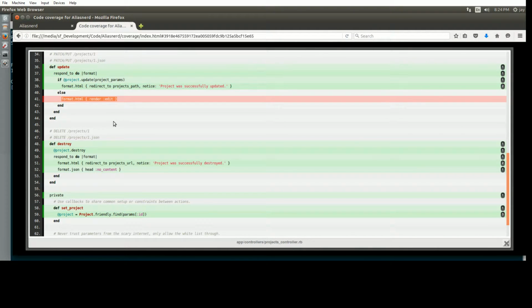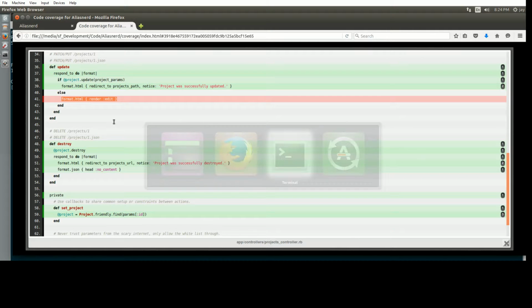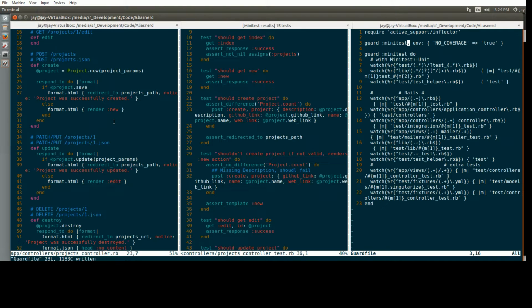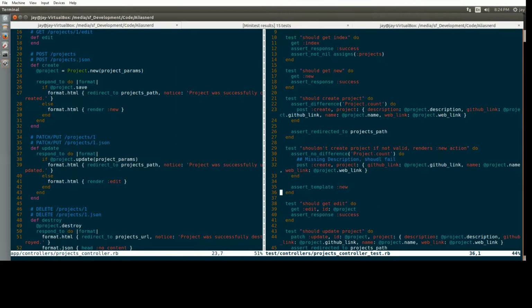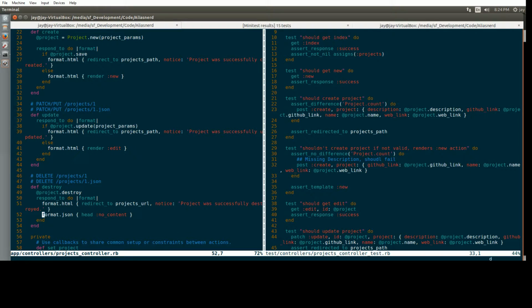So we need to do the same thing for update, have it fail, which is quite simple. I'm just going to go down to the destroy and delete this JSON because we're not using JSON right now for responses. Save that, come over here, and we'll go into the update.